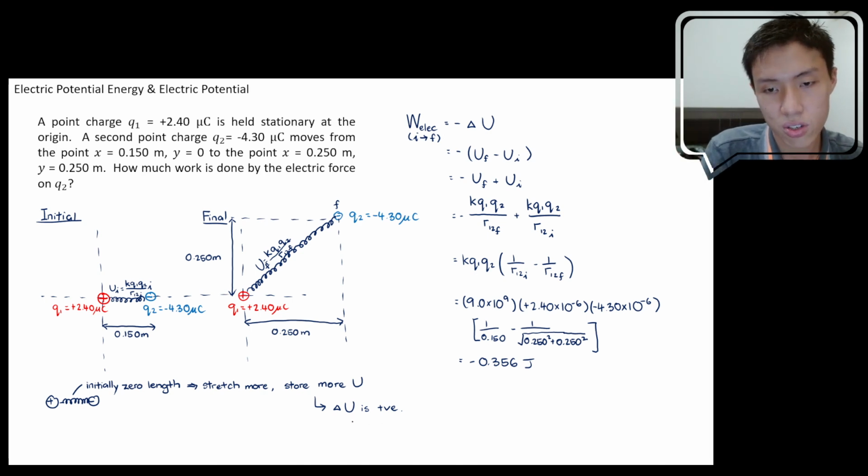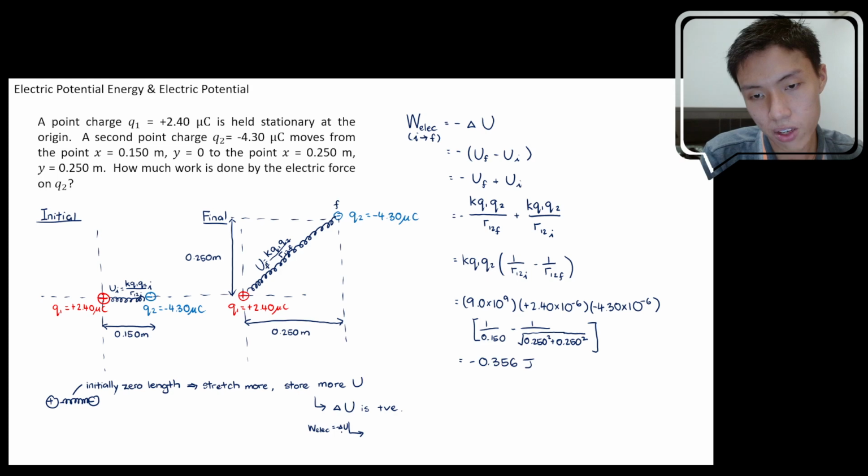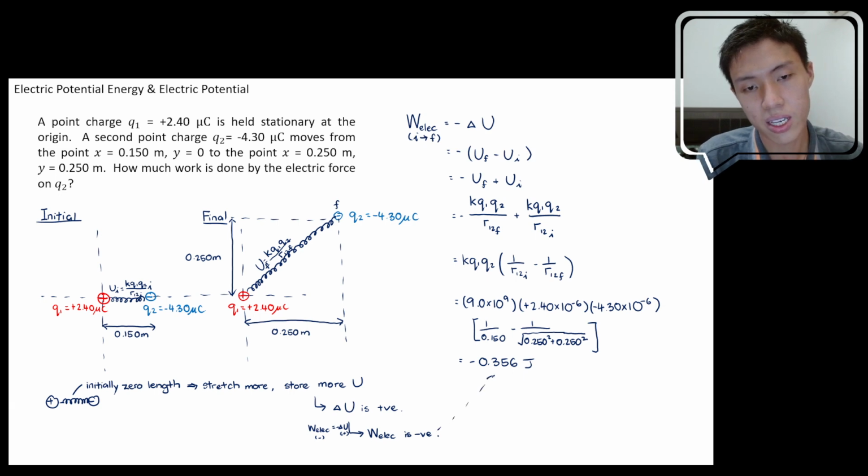So if you refer to this equation, W elect is equal to negative delta U. If this one is positive, then multiplied by negative, your work elect will be negative. That's why work elect will be negative. So we check whether it matches with our answer or not. Yes, it matches with our answer, the sign. So we think that logically the answer seems to be logical. Okay, that's what we can do.